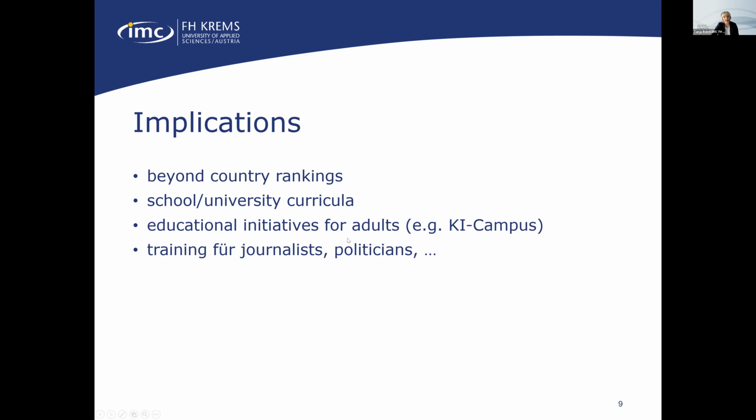And I guess what is the main part? I think we would find out if we assess statistical literacy not only in the whole population, but what if we would assess the statistical literacy of journalists, politicians? Would we find out that they are well equipped or not very well? I think there should be training for journalists and politicians, especially to avoid misunderstandings and misuse of statistical information. But let's see what is the further process of statistical literacy and the assessment. This is part of my biggest research component at the moment.